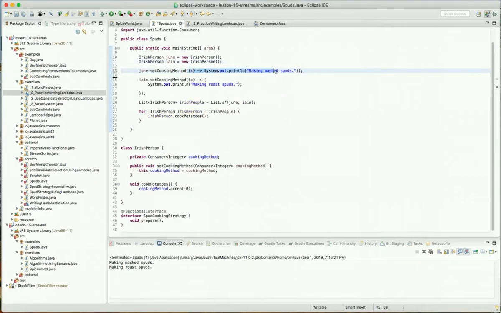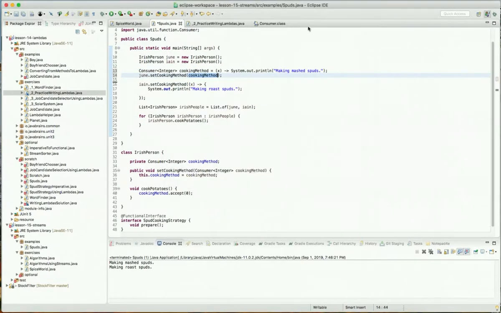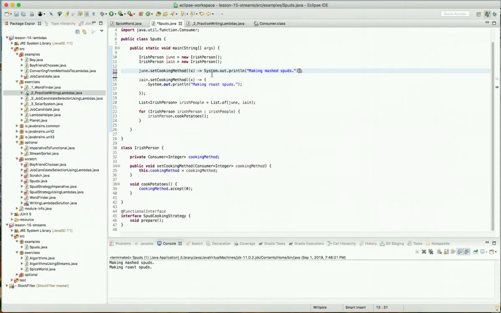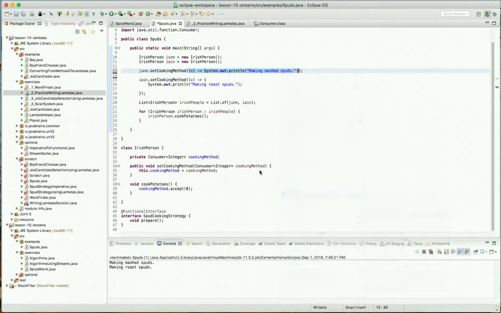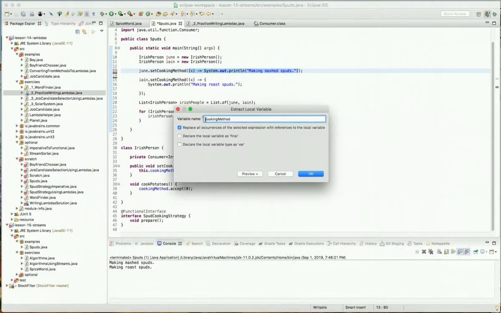So what I was trying to say was, this lambda doesn't do all that much, but if I wanted to reuse the function, I could extract it. It shouldn't be called cooking method though, so I'm going to go back on that. I'm going to select it again. I'm extracting a local variable, refactor. This is actually mashed spuds cooking method.